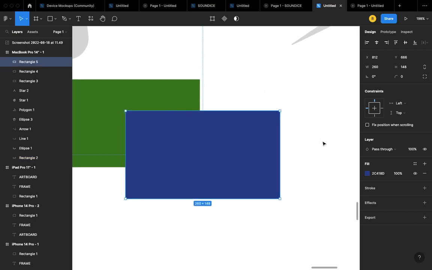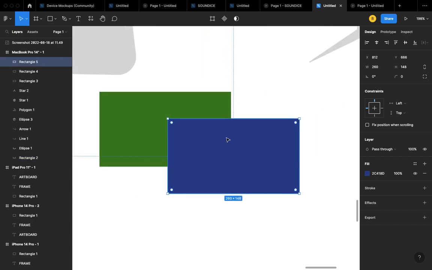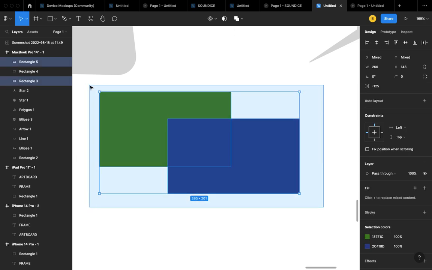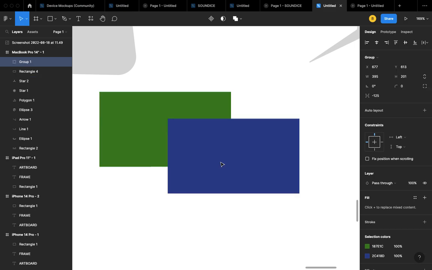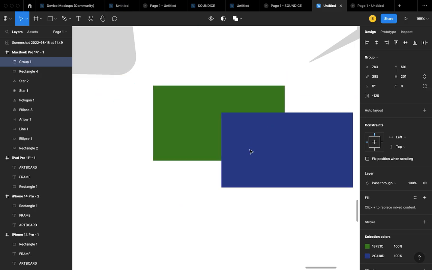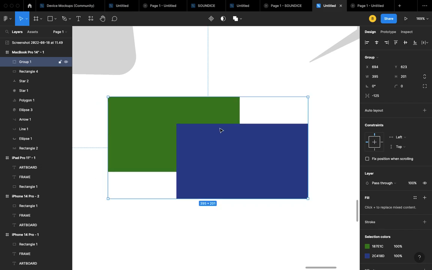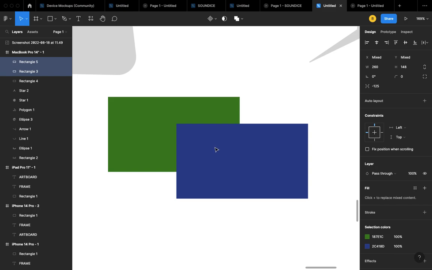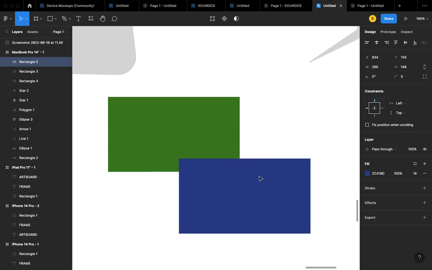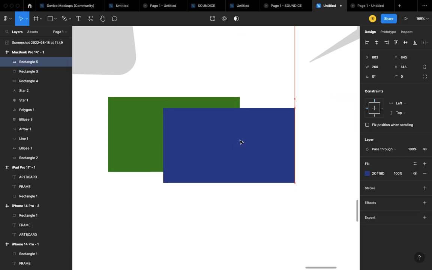You see that? If I want to group the two of them, I'll just click and drag. Make sure you cover the two of them like this. Selected. See, the two of them have been selected. And then I right click and then do what? Group selection. You see, now they are together. But if I don't want to group them anymore, I right click and then ungroup. Now they are no longer together.